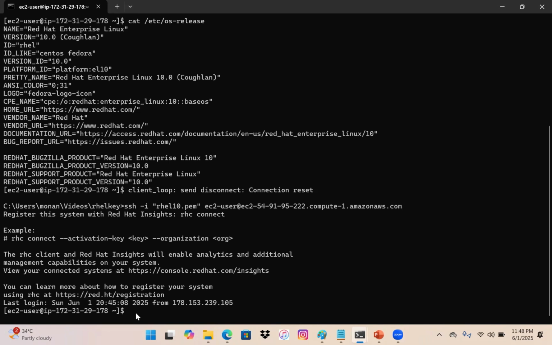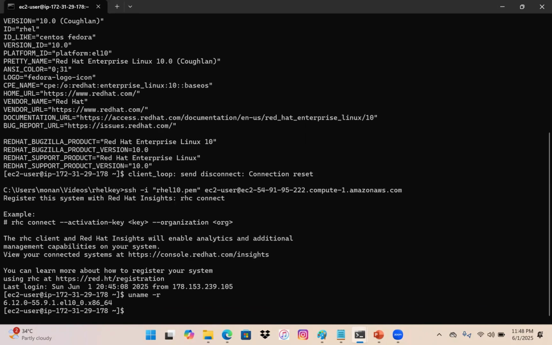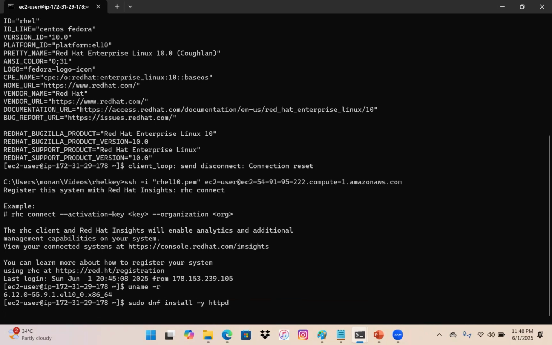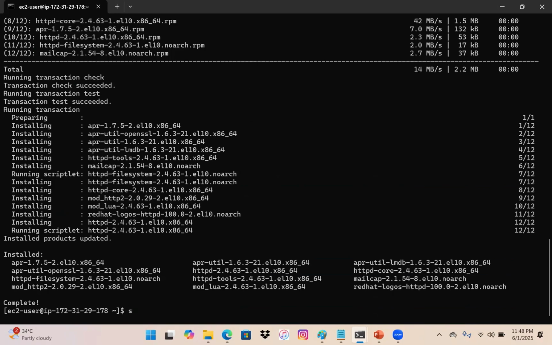We can check the kernel with uname -r. Okay, that's the kernel over there. Now let's install some packages: dnf install -y httpd. Then we can run it over here.